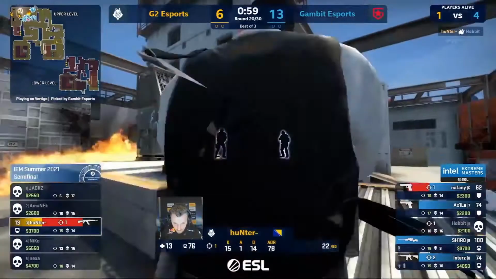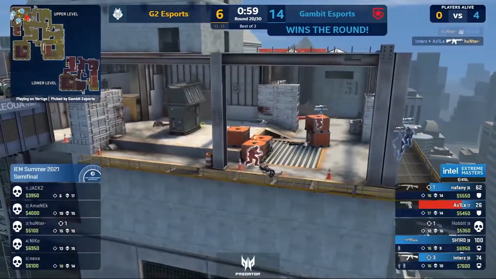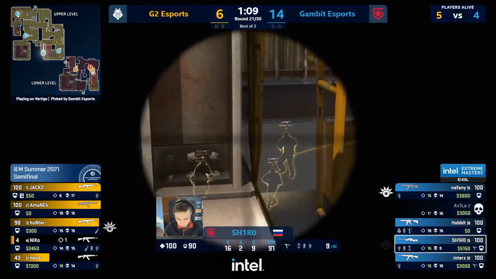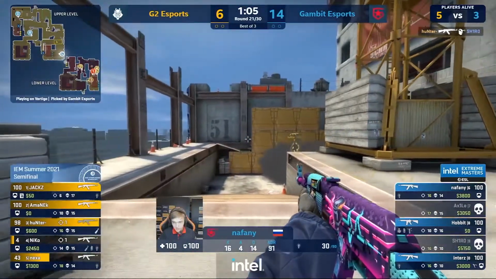Hunter, impossible task. Too many angles. It's Inters with 3. Locking it down. Weapons to be hoovered up as best they can. Oh, Vision, Stitz, holding the line. Shiro does lose his life.